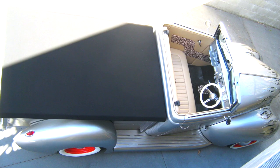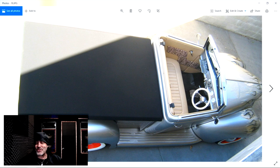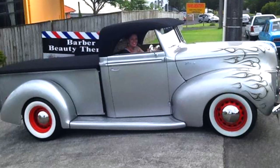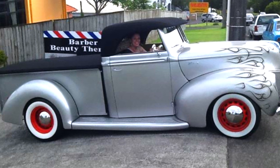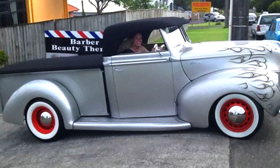They make such a statement. I'm catching a glimpse of those wheels again — those gorgeous splash of color, the red in the wheels with the wide whites. Love the canvas black top matching the canvas tonneau cover. Love the way you all formed the top, gives it that visor that comes out over that split windshield. Perfect.